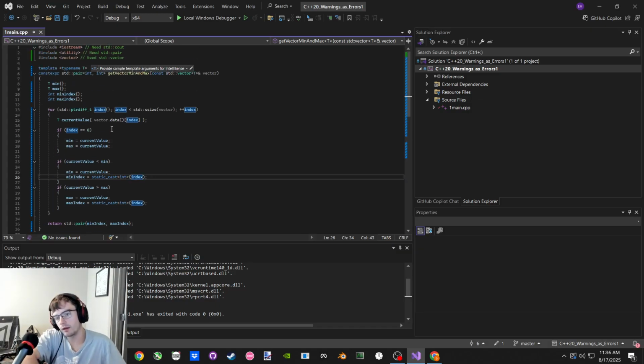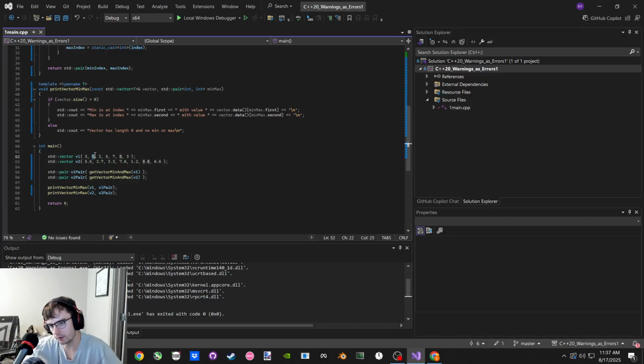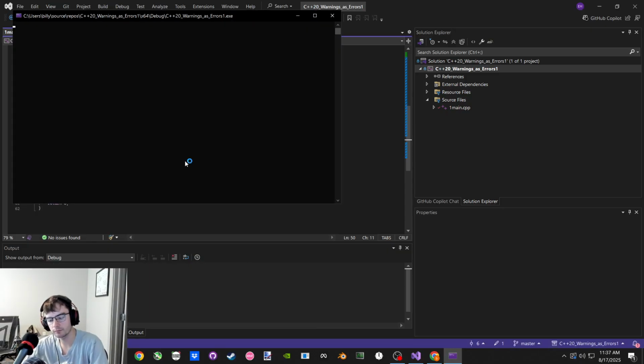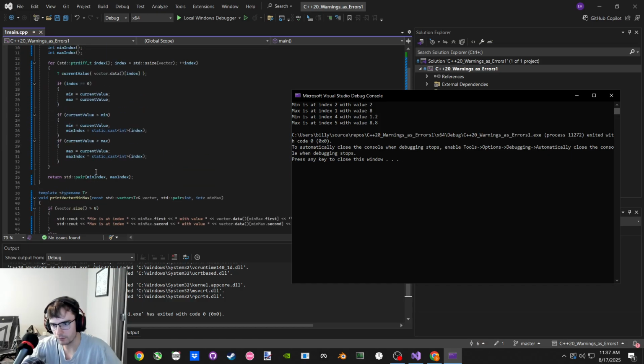I could return it a stack with each one, so we could say the max is at this index and this index, and I could push the indices onto a stack to say, hey, we found value 8, we pushed its index onto the stack, but we also found it at this one, and then we can loop through and see if it's found at multiple places in the stack. But maybe we only care about, in this case, the first instance of it being the max. So we do get the smallest value here. Is it index 2? The value is 2. The largest, the max is at, hold on, what the heck? The max is at index 1. Uh-oh.